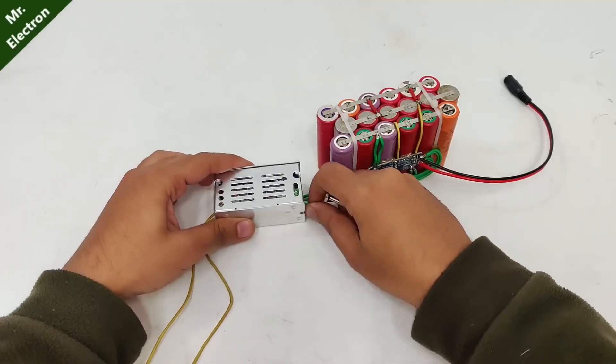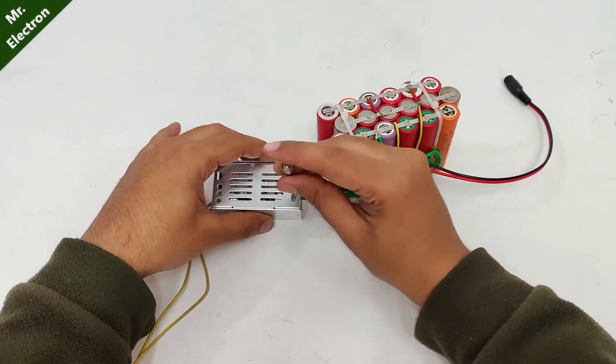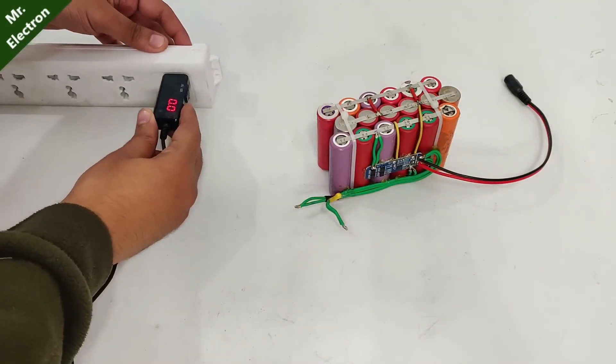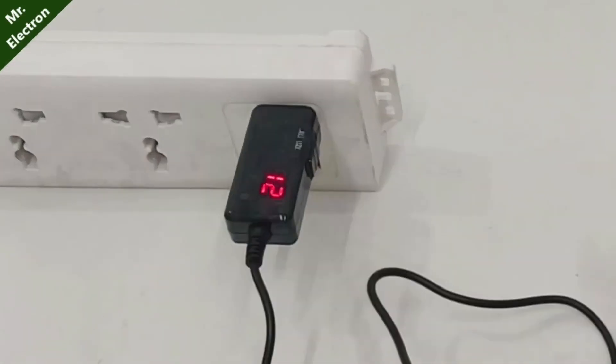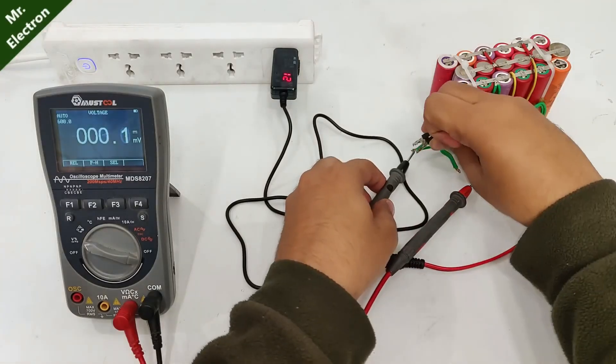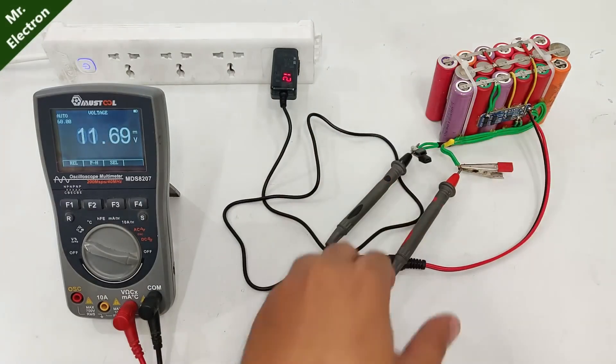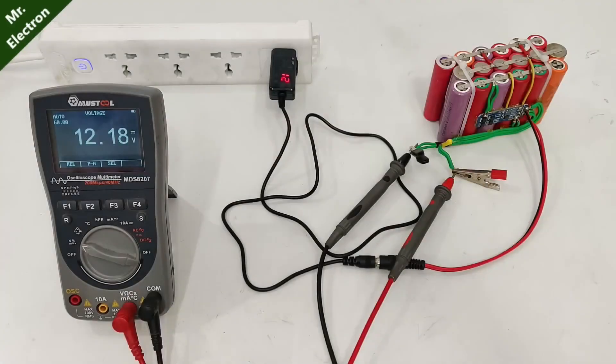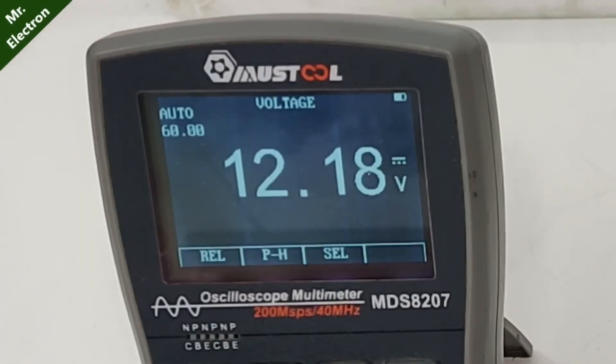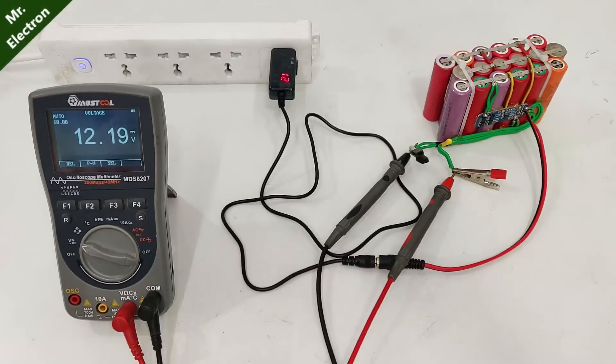After that, disconnect the battery from the buck-boost module. Now I have this other product with which you can charge your 12 volts battery from USB port. So let's charge my lithium battery pack. So after a few hours you can see that the battery voltage has increased to 12.18 volts. The maximum possible voltage is 12.60, but this is good enough.